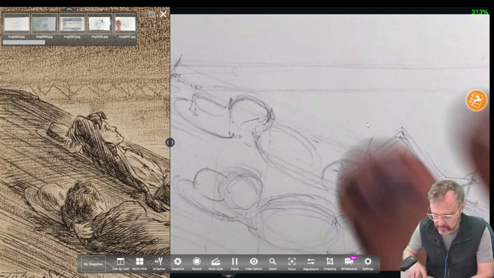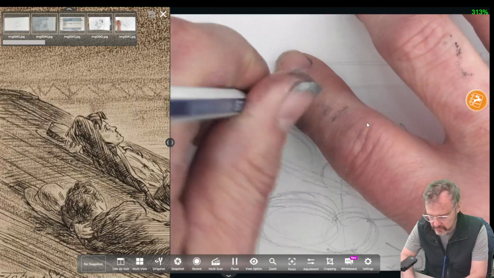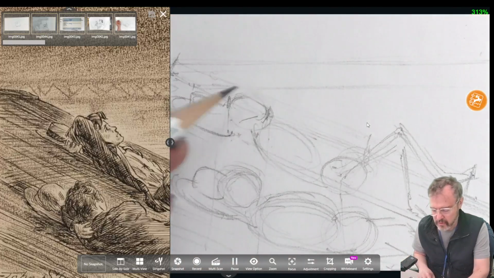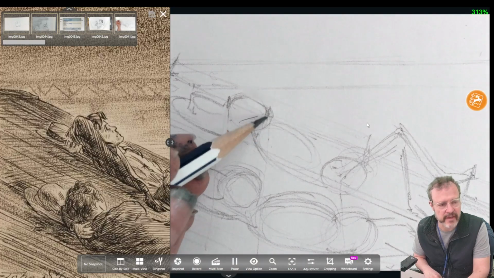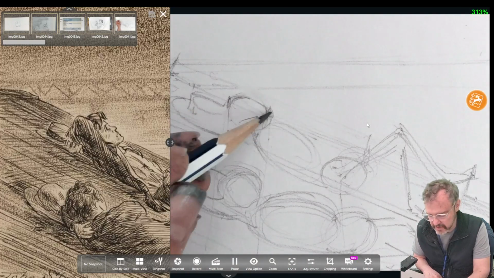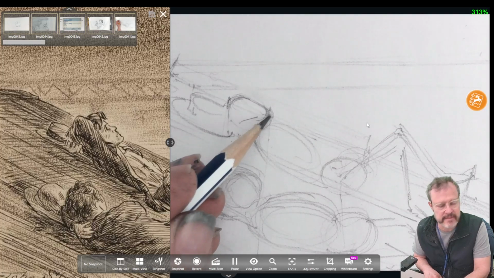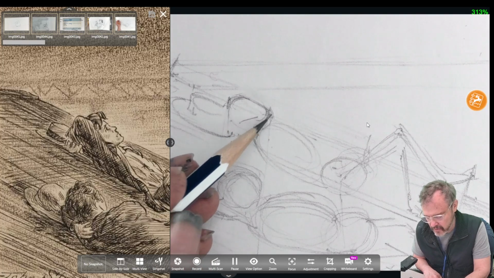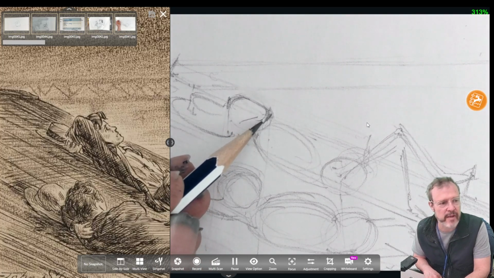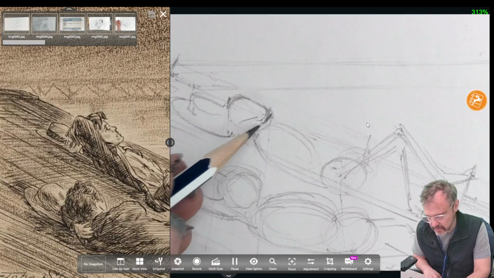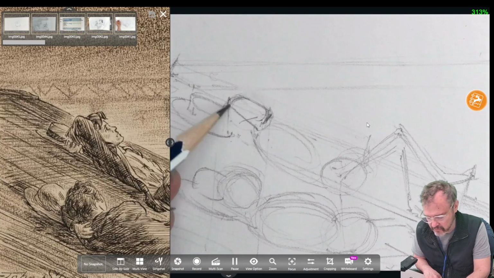So don't stress. But you should have a sense of the size of this guy's head. I'm flattening the face a little to give myself a little line of the face. We don't see his jawline because it's covered with his arm. So let's go ahead and put that arm in first.